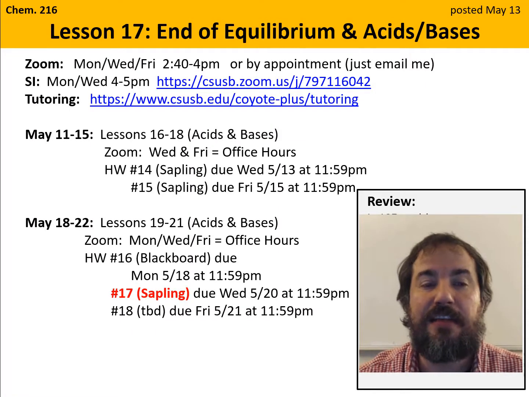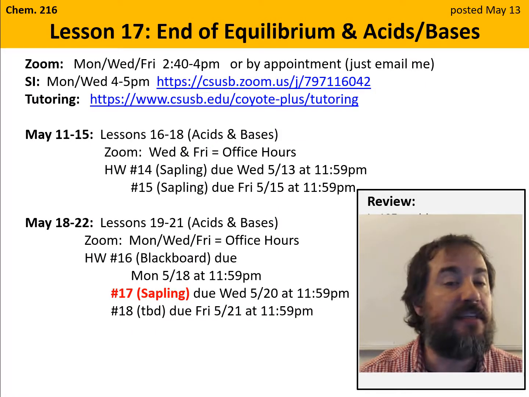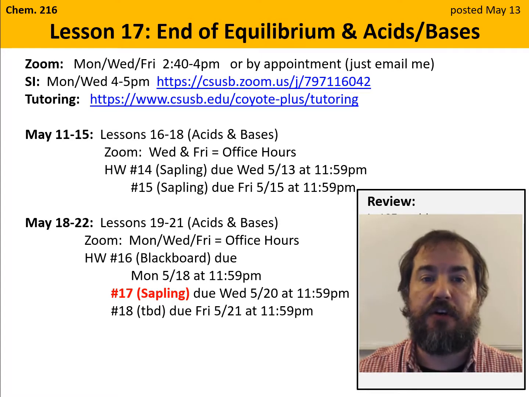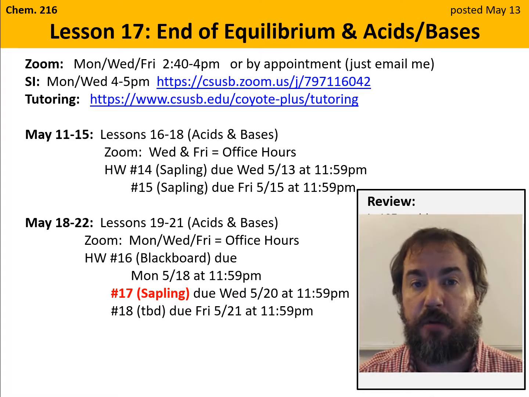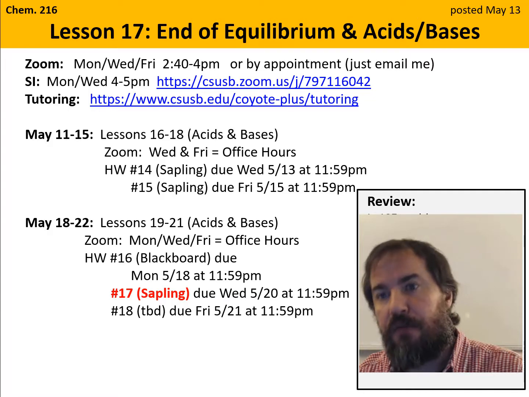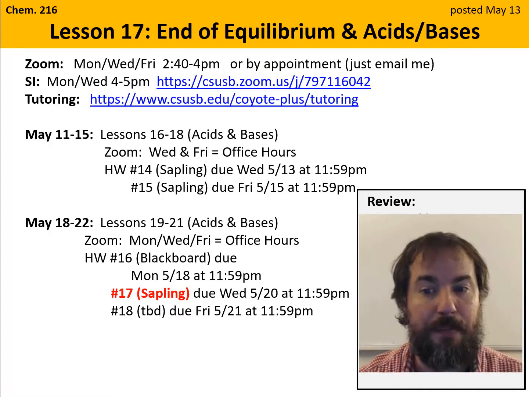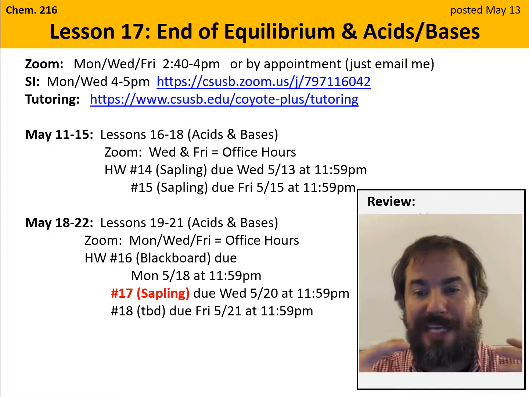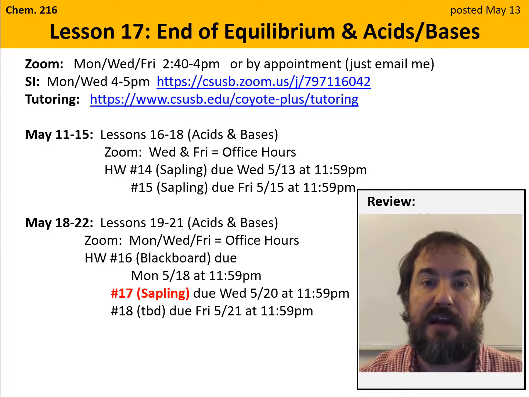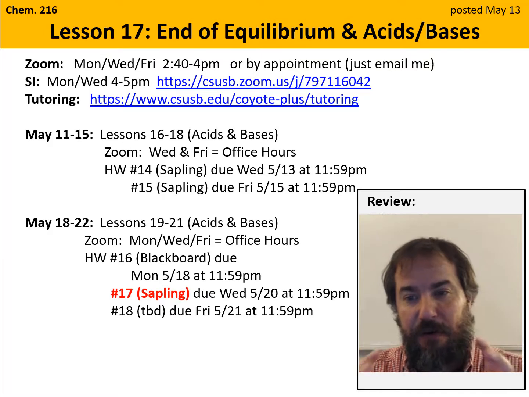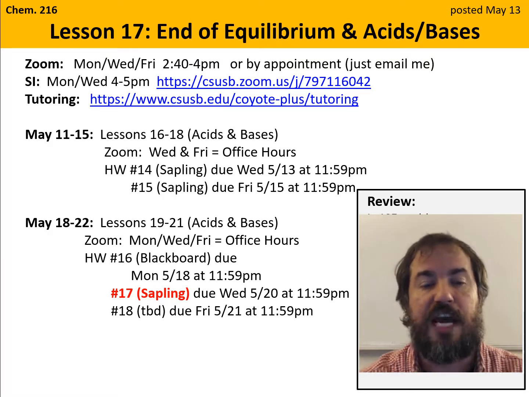Hi everyone, this is lesson number 17. Lesson 17 covers two things. The first is we're going to finish up talking about equilibrium, and then we're going to move on to acids and bases. I say end of equilibrium, but it's not the last time. We'll be using ICE diagrams for basically the rest of the quarter. But this is the last part of that chapter or section.